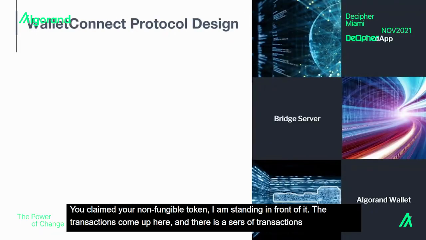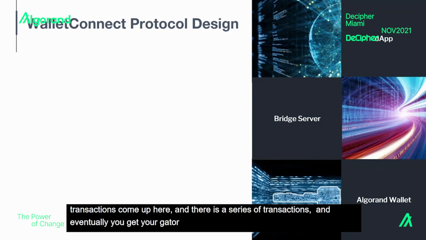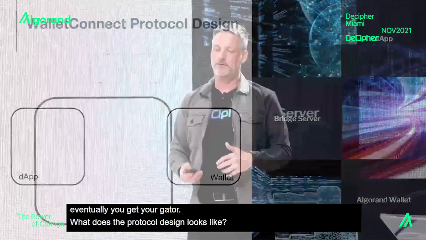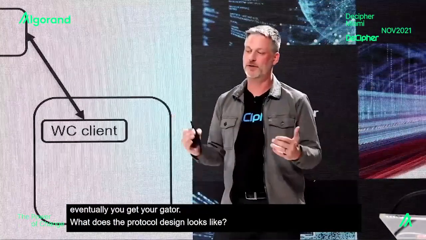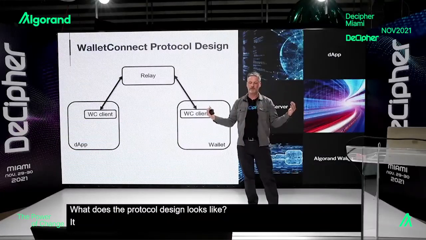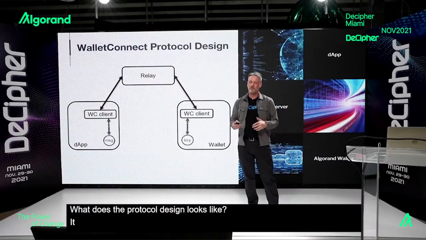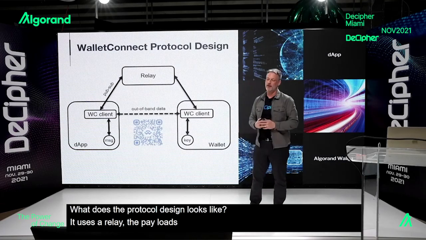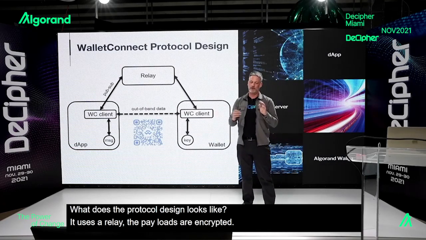All right. So let's take a look a little bit at what this WalletConnect design looks like. What does the protocol design look like? As I've said, it's an open protocol, and it is designed to communicate securely between dApps and wallets, right? So it establishes remote pairings using a relay server in between to relay payloads, messages in between. And those payloads are symmetrically encrypted so that when the initial communication is established, those are going to be encoded.